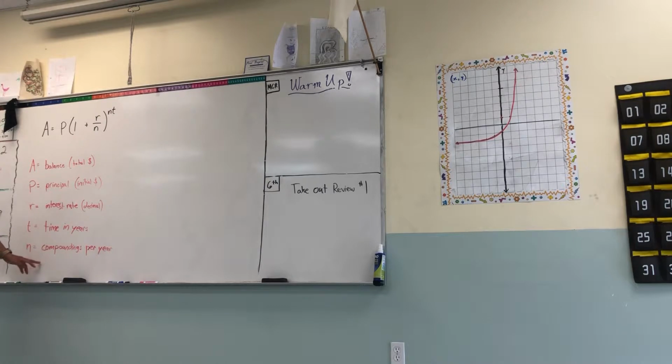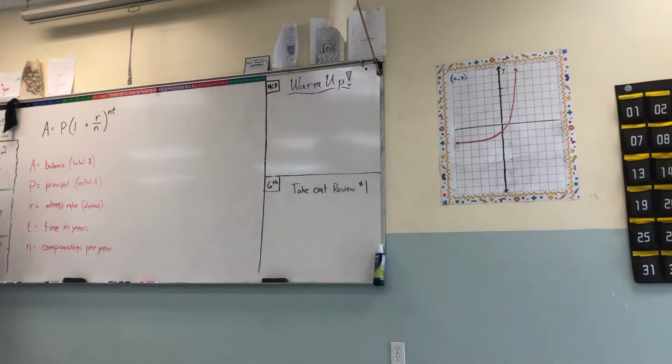Okay, so if it's compounded weekly, then what's n going to be? 52, right? What about bi-weekly? Bi-weekly, so that's twice a week, so that's 104. Oh, it's skip a week? Yeah, it's like every 2 weeks. Oh, 52 divided by 2, right? So 26 times. Good. Okay, so that's what you have to think about for n.